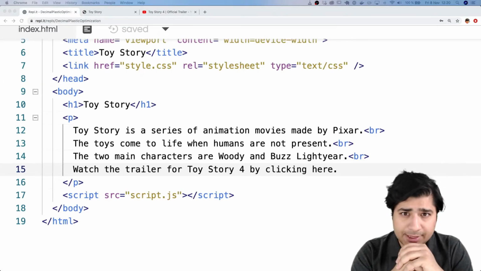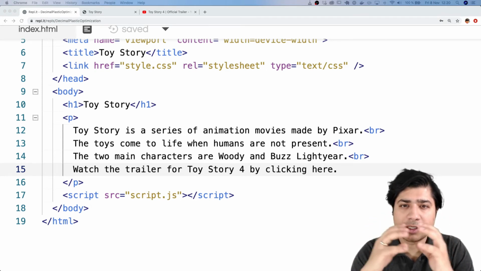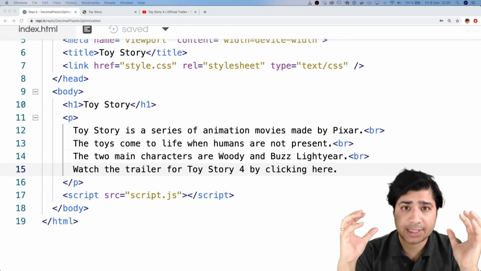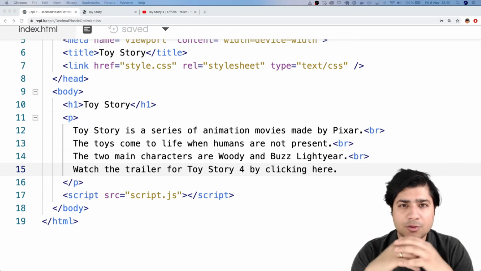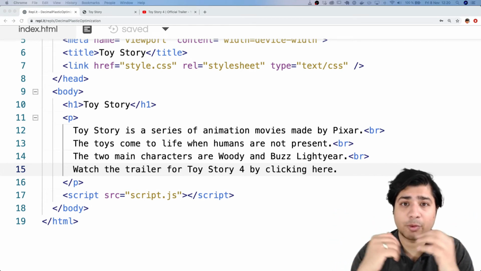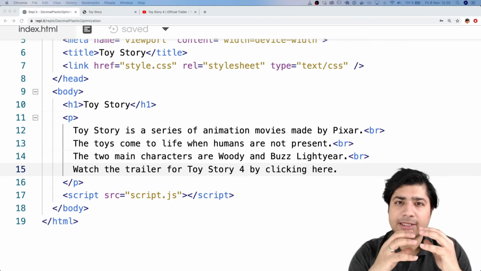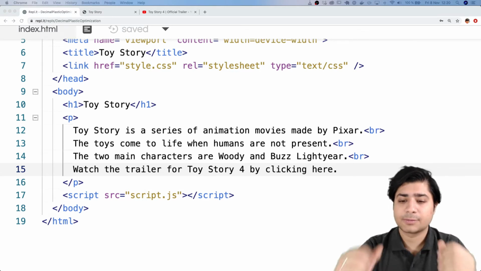What makes websites really powerful is that they don't just exist by themselves. They can link to other websites. And through that, you can create a huge network, which really is what the World Wide Web is. So let's look at how we can create a link between our website and another website.